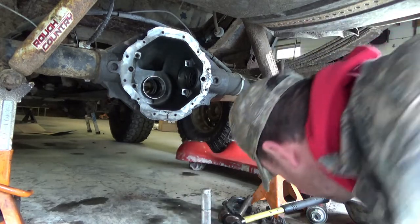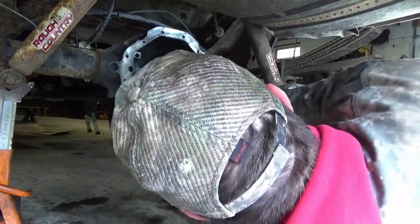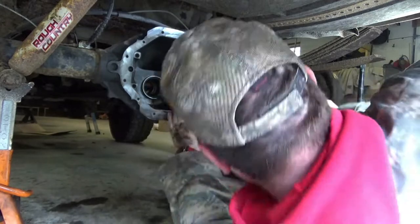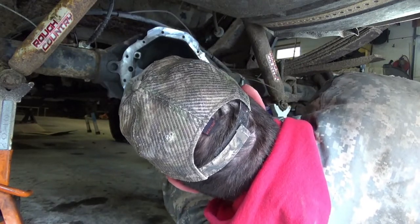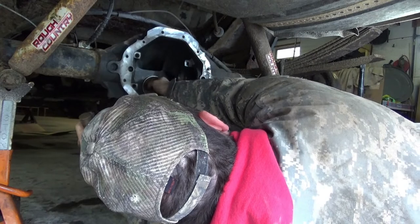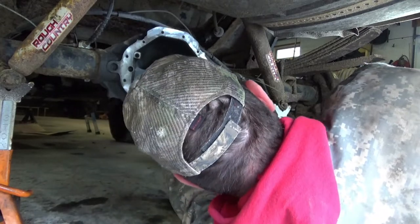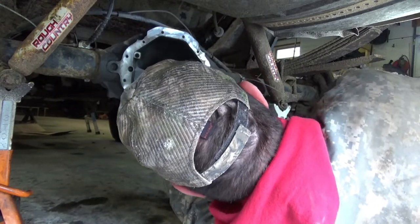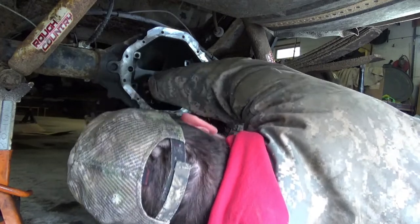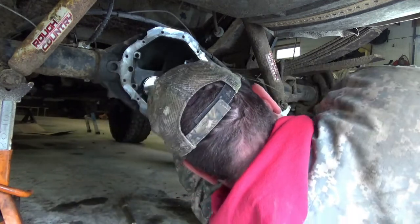One of my homemade brass drifts. They got a long, long time ago. There we go. I'd have to slide it all up. Now let's put the register over back in.